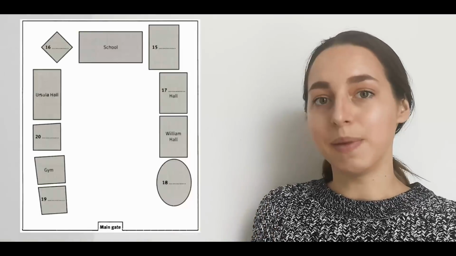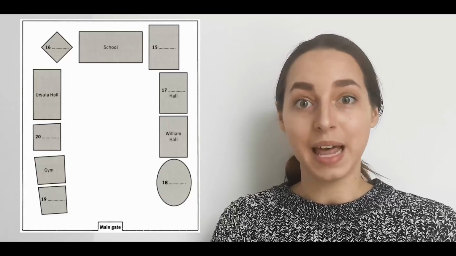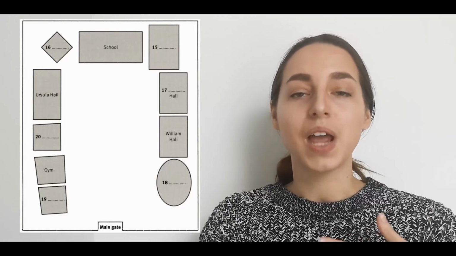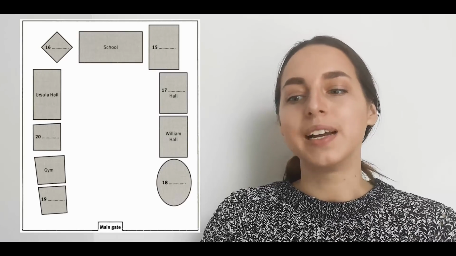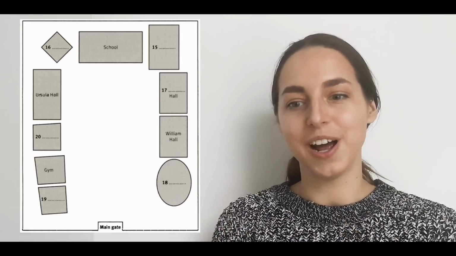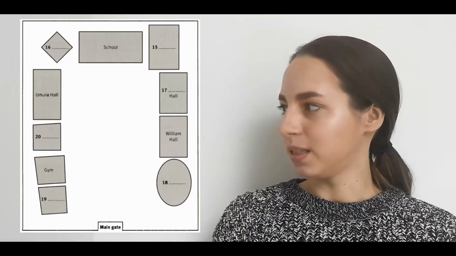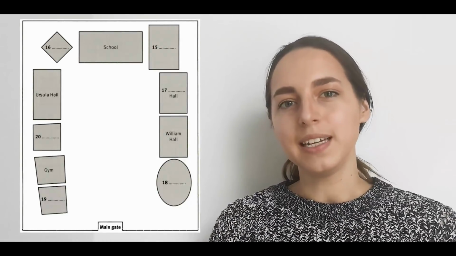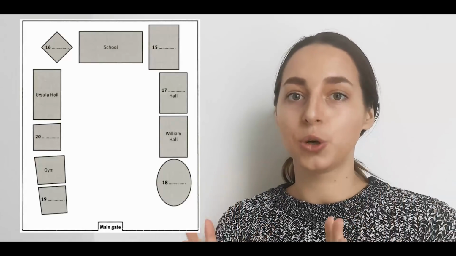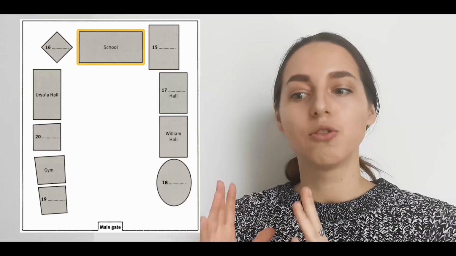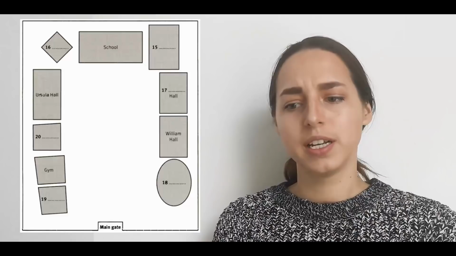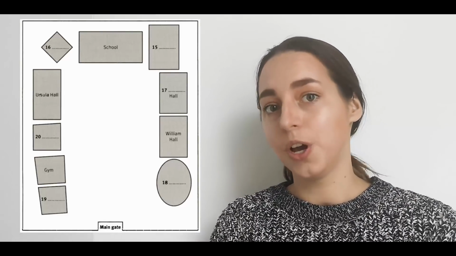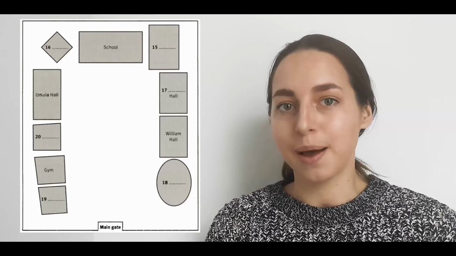Now, here is the map that we will be working with right now. And here on my table, I have my laptop with the transcript so that I will read you out loud the correct sentences with answers. And if you see me looking there, it's just I'm looking at my laptop. Okay, let's have a look at this map first. What do we see? We really see that this is probably a plan of a school campus because we have a school right on top of it, and then it is surrounded by halls, gym, and all those things that you probably usually see at a school campus.